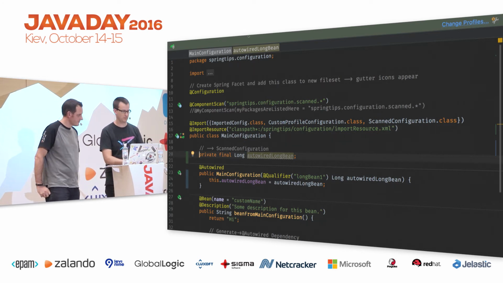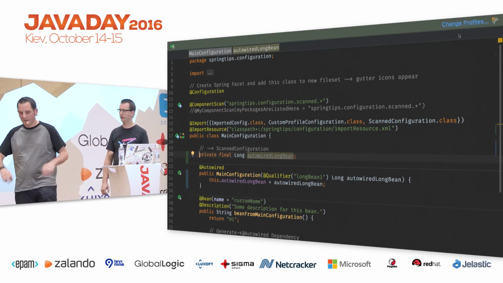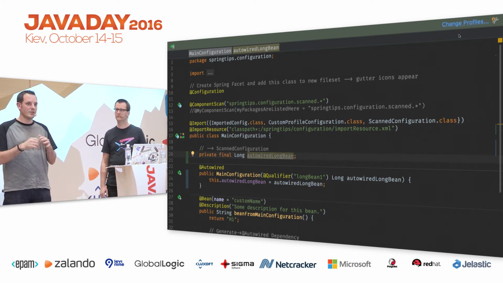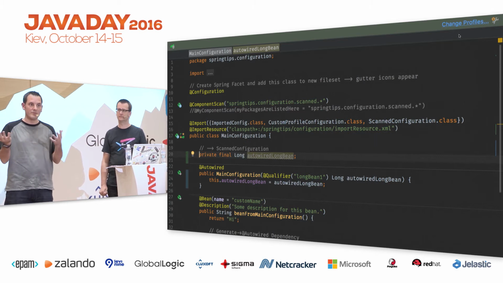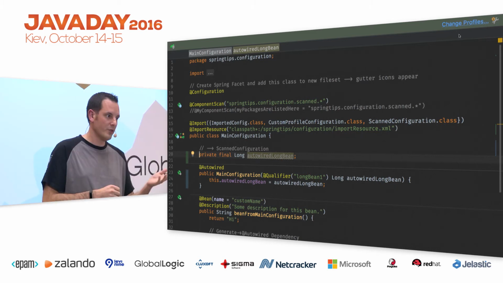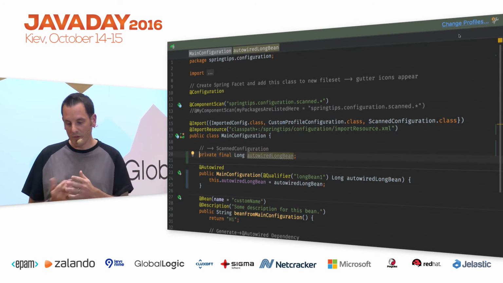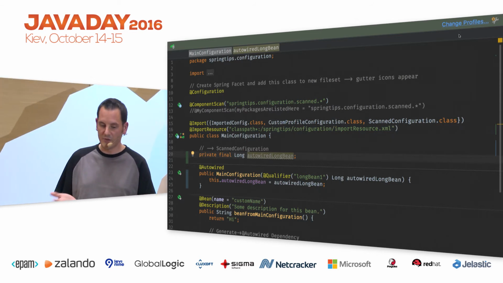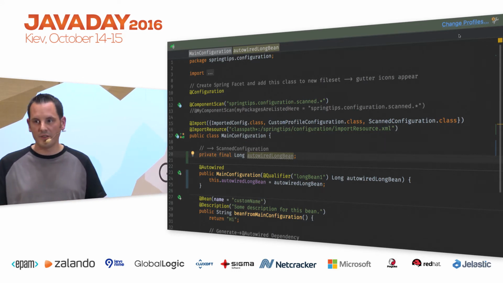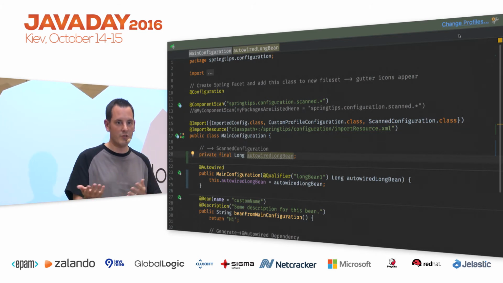We have this funny looking green bar over here. It says something about change profiles. So what is a profile in Spring? A profile in Springland is a way to alter the configuration regarding a certain environment, whatever the environment might be. You can think of it as production, QA, testing, whatever. And one thing you could do in a Spring application, for instance, would be to change the database according to the environment. So you may want to start your app with an in-memory database in development. And of course, you want in production to use the real database.